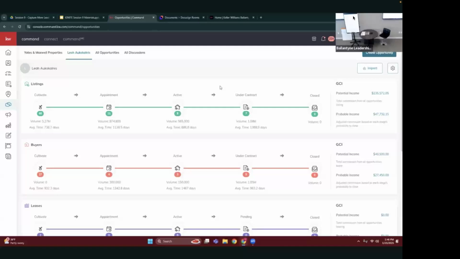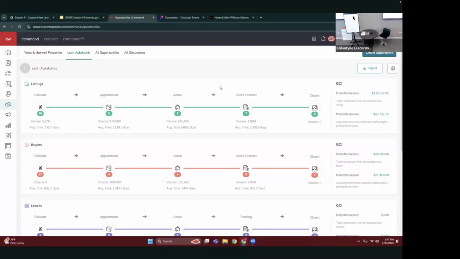I think I'm going to remember the conversation, but realistically, they're all on different timelines and they all have different needs. How can I realistically keep up with all of that, right? Because we're not talking about just under contract to close. That's enough to keep up with. We're talking about cultivating the relationship. What are the steps I need to be doing to cultivate the relationship to turn it into an appointment? Then it switches to, okay, what steps do I need to be doing to turn the appointment into active?